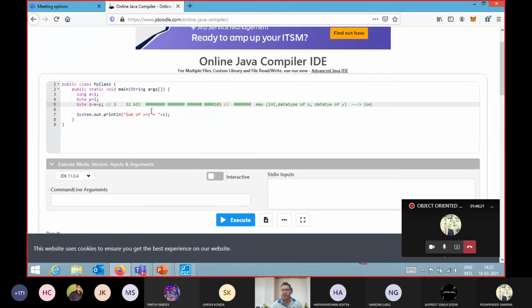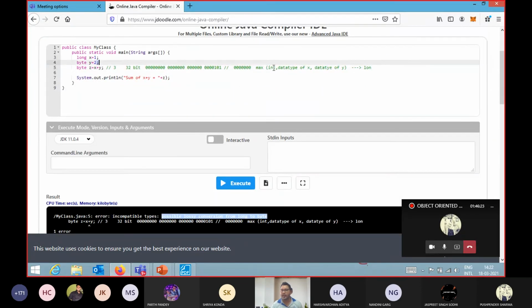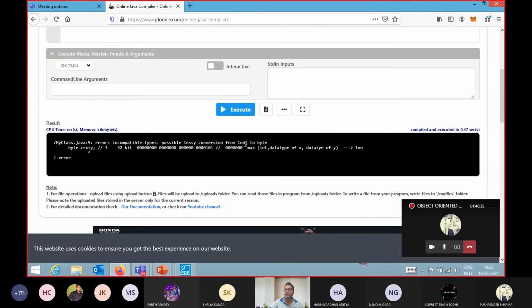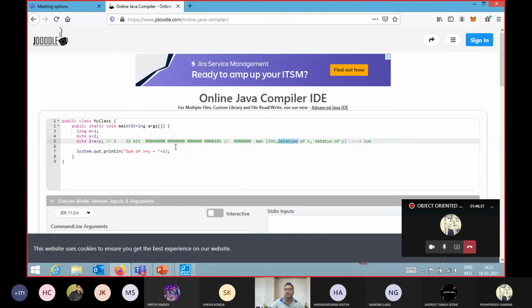Why are you getting it? Because it is max of int, data type of x, data type of y, and here the data type of x is long, so it will return the maximum data type, which will be long. That is why you get an error. So whenever you are performing any computation, that is why I said earlier that it is always recommended to use int.